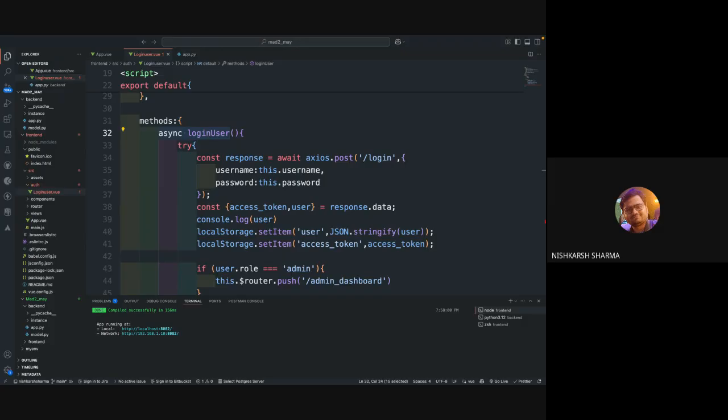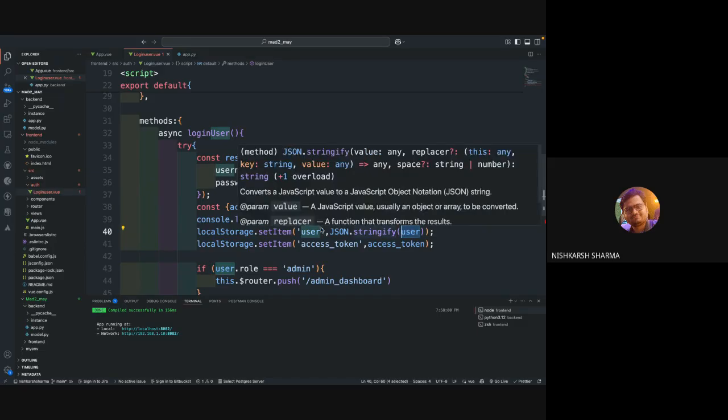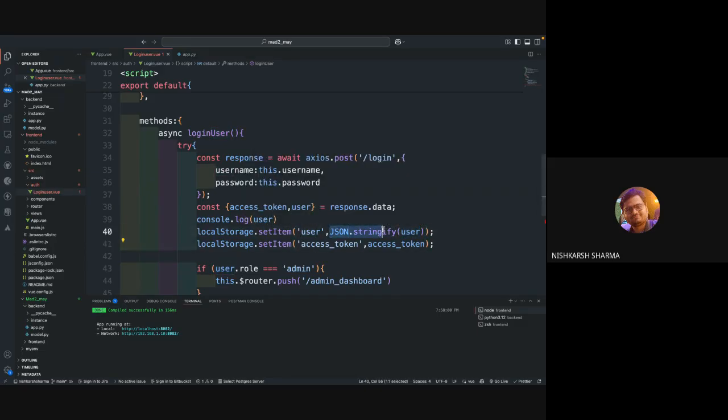Just a minute, I'll confirm. Yes, so stringify does not resolve a promise. It's not asynchronous and does not return a promise. It just runs synchronously, instantly in the current line of the code, and converts a JavaScript object to a JSON string. So it is just converting this user value, which is in JavaScript, to a JSON string. It's not resolving any promise.